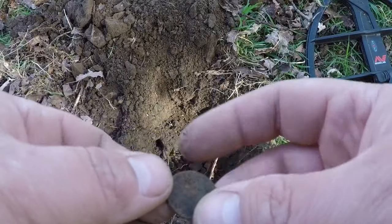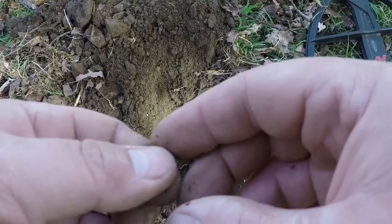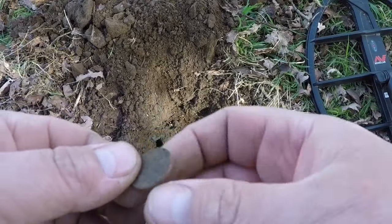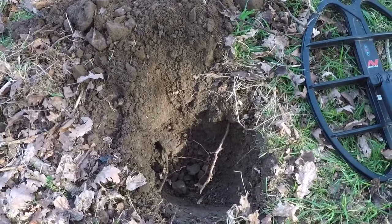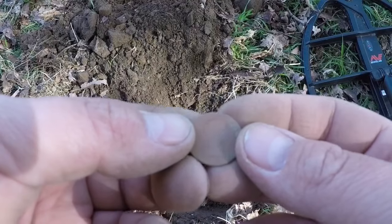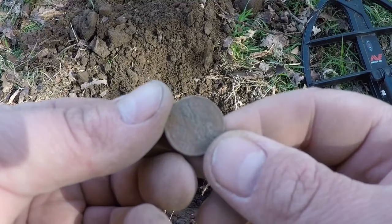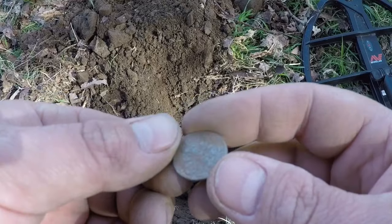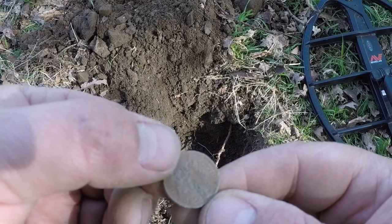The target down there was only ringing in at 12.05 — very scratchy before that. That is too low a number for it to be a penny, but I do believe it's a coin. I know our modern penny rings at the 12.40s. At 12.05 I haven't got a clue — it's pretty light as well. I've just cleaned the crust off this and I can see Queen Elizabeth there looking to the right — young head, Queen Elizabeth. Turning it over, that is a sixpence, copper and nickel, because 50% silver had finished. I can see it says sixpence, and I can see one, nine, five — I think it's 1954.